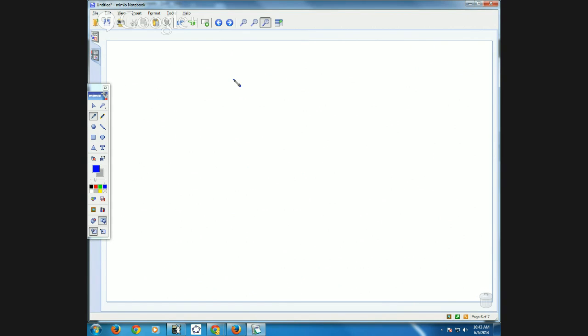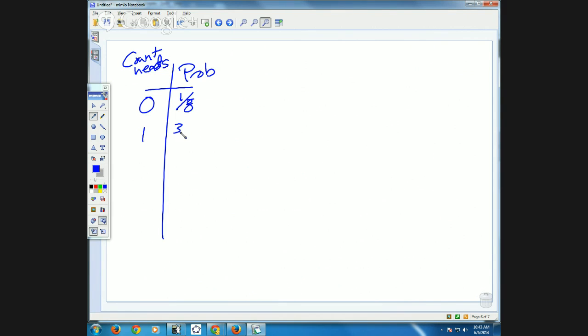I'm going to skip part A in my table. And so what I'm going to do is count heads on this side. So count heads. I started off counting and said there were 0 heads. And on this side I'm going to write the probability. There was a what, 1/8 chance of that happening? And then we looked at having exactly 1 head out of 3. Probability was what, 3/8? Probability of 2 heads, 3/8. Probability of 3 heads, 1/8.